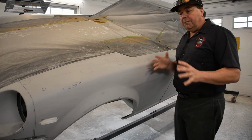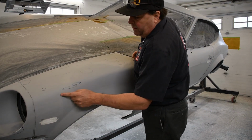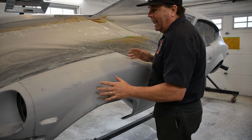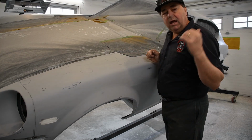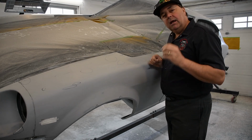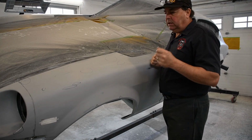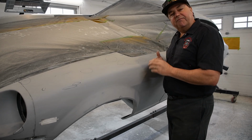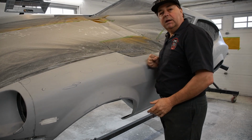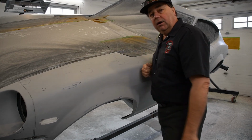Okay, so I've gone around my entire car, and I've taken my marker, and I marked off all the little tiny imperfections that I don't like. So what I'm going to do is take my metal glaze and probably a little bit of the plastic honey, add it to it, make a nice, creamy, really, really light, fine filler, and I'm going to go along and touch all of these spots on the car, and I'll show you how it goes.